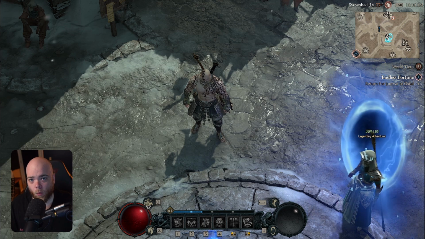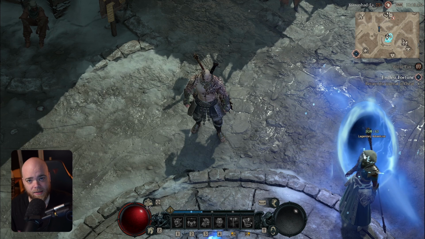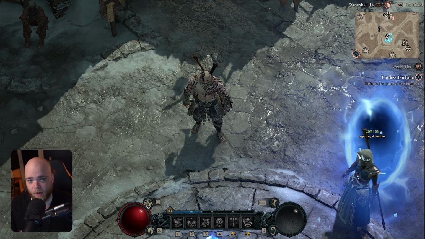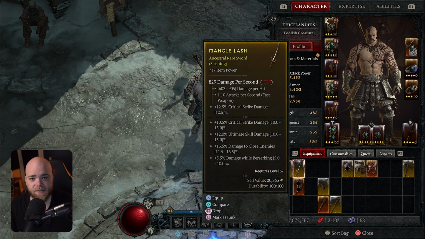Today we're going to be going over one of the most important tips to save you a ton of time, money, and resources in Diablo 4. This is going to be the most efficient way to upgrade all of your equipment for your character, and there's actually a lot of tricks that we can do to more efficiently upgrade and know when to upgrade specific types of equipment.